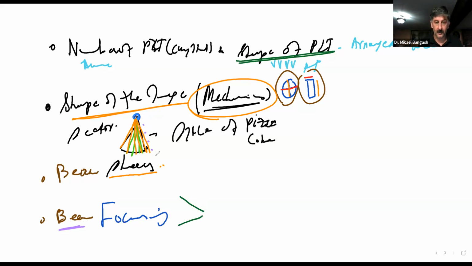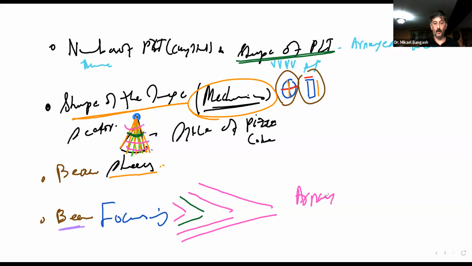Now if it narrows down at this point here, that will be very focused. But if at the same time we also want the beam to focus at this depth here, and this depth here, and this depth here, that will mean we have to cause the beam to get to its narrowest point at this shallow depth, this greater depth, and this greater depth. Clear? This different focusing is only going to be possible for our array transducers.